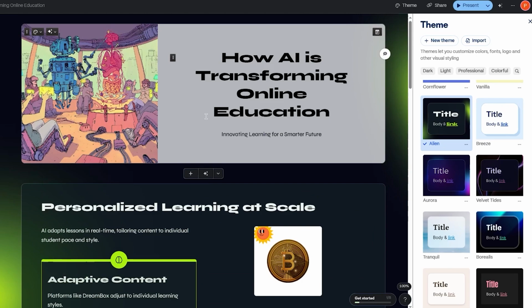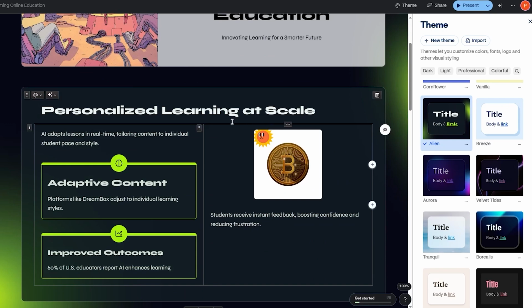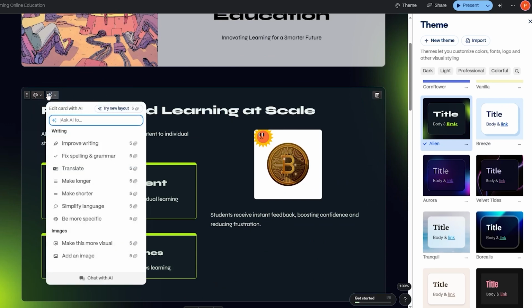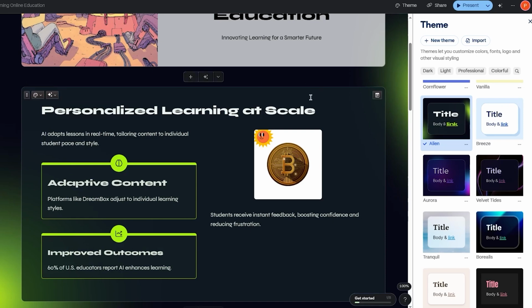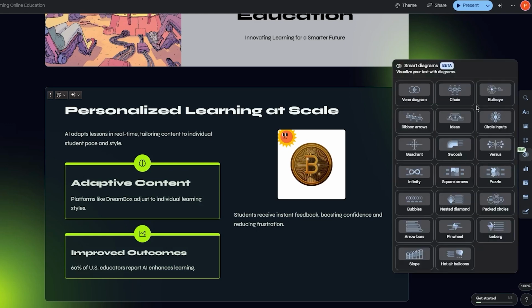Now, also, let's talk about interactivity, where Gamma allows you to turn your static cards into dynamic, clickable experiences. So what you can do for this is you can basically add new interactive elements in this, okay? And to do that, you can simply come here, and over here you can see we have different things like smart diagrams, forms and buttons, etc. So you can actually add this stuff to make things much easier.